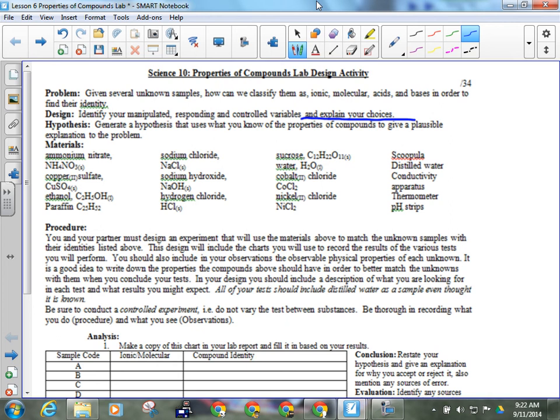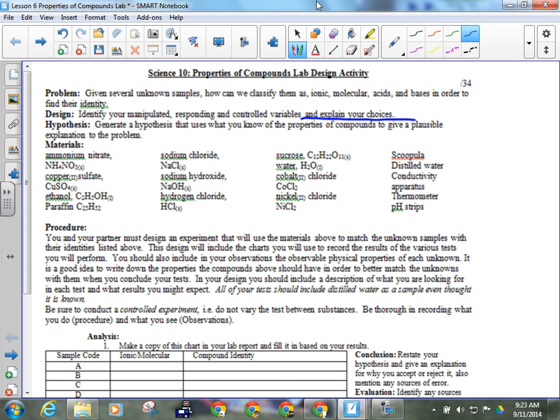Yesterday we talked about the plant growth experiment, and the manipulated variable was the amount of light. It was the manipulated variable because I, as the experimenter, determined how much light each of the plants would get, and light probably affects how they grow. Your responding variable, remember, is the thing that changes as a result of what you have done to the manipulated variable. And your controlled variables are the things that you need to make sure you do the same each time you run the tests.